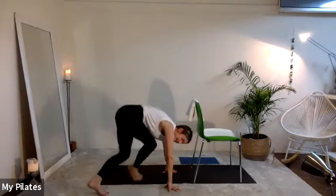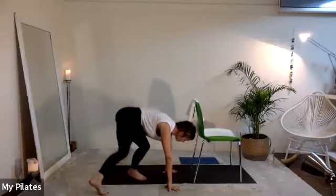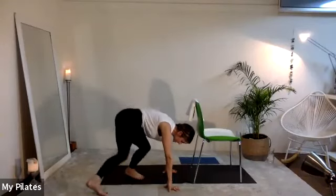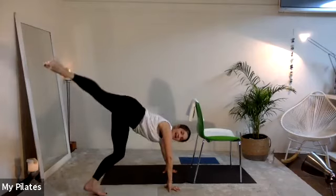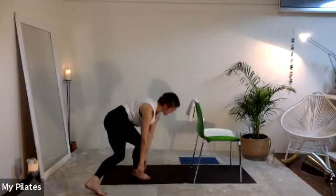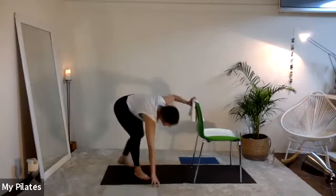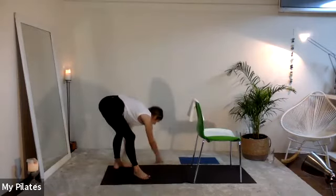Bend, bend, extend and cross. 2 more. Bend, draw your shoulders down. Persevere, like a little bit of endurance. That's it. Extend and cross and gently bring your spine up. Woo! All of that. Take a lovely deep breath in.